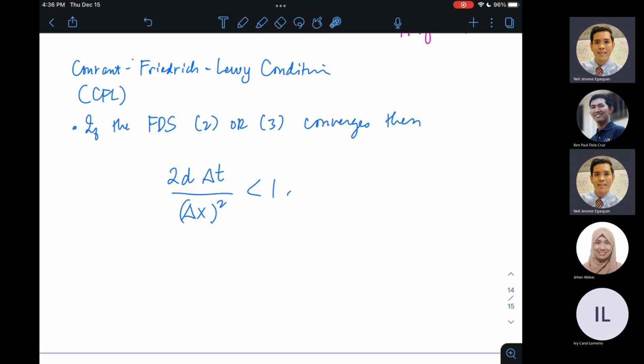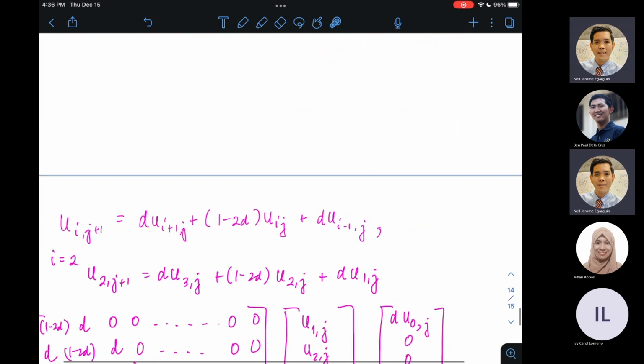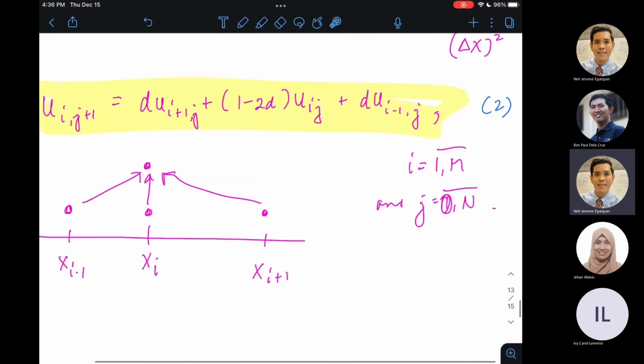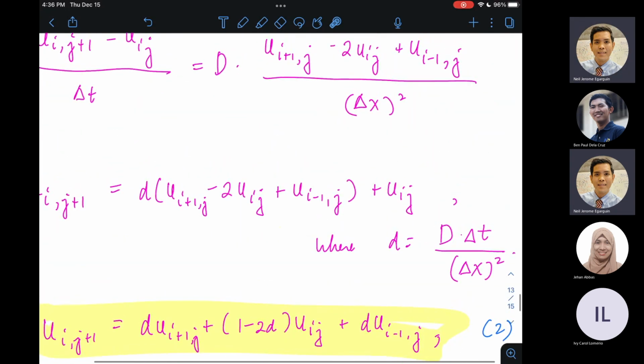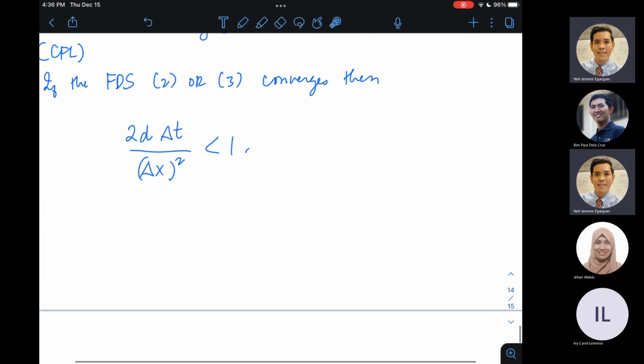And also, just to increase our chances of getting a convergent scheme, dapat mag-guarantee natin to. Little d here is, hold on, is it little d? I think it should not be little d. It should be capital D. Sorry about that. This is capital D. Yung diffusion constant siya dapat. Okay. So it's 2 times capital D times delta t over delta x squared should be less than 1. In our particular problem, madali lang yan. Delta t over delta x quantity squared should be less than 1/2.